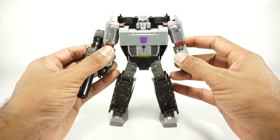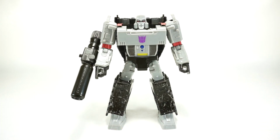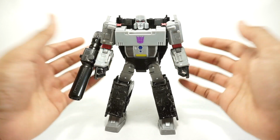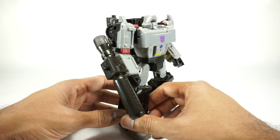But I got this guy with a wave of figures that I picked up from Entertainment Earth. I've been getting all of these from Entertainment Earth. If you buy the whole wave, you can get free shipping. So this came with the wave, so I figured I'd review it.